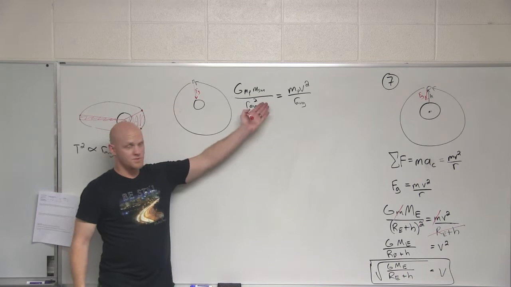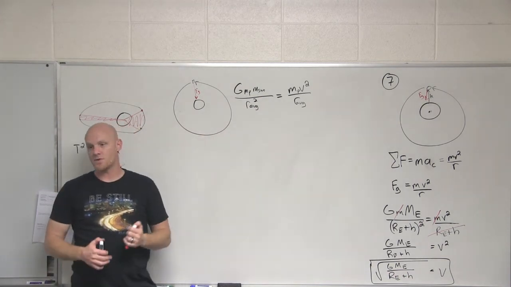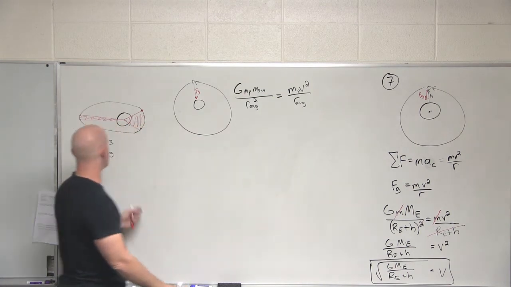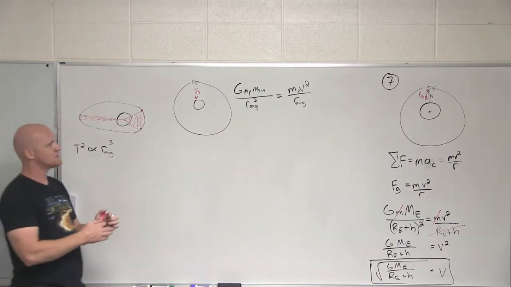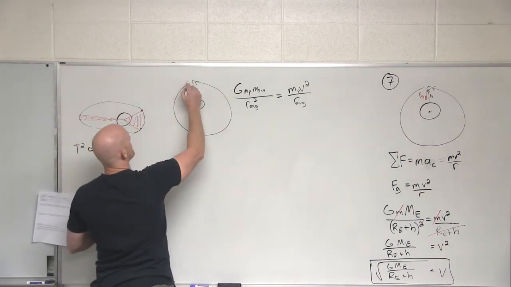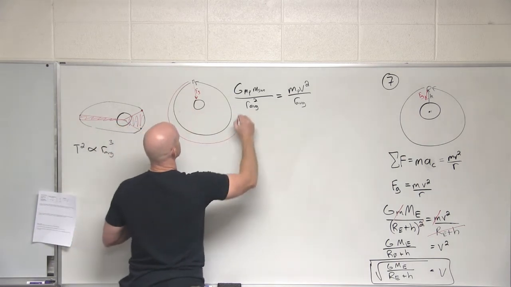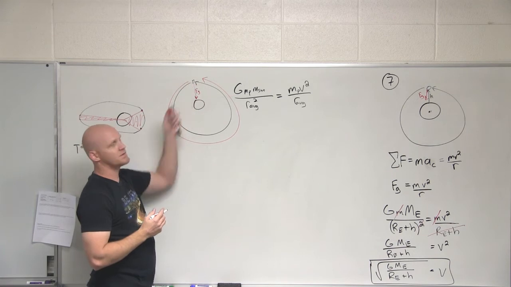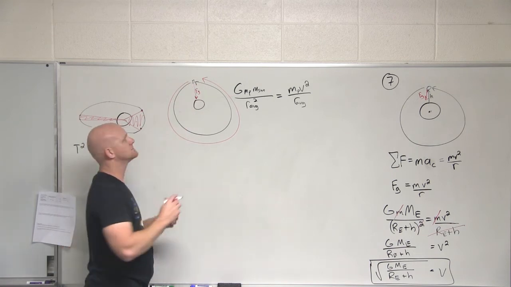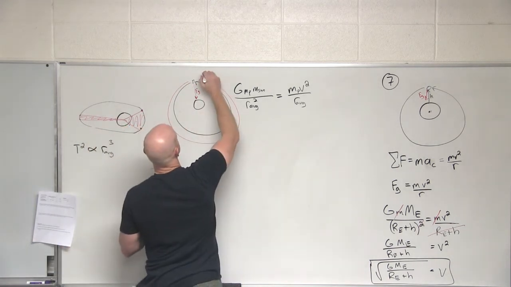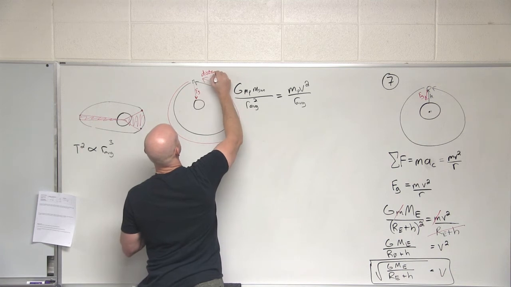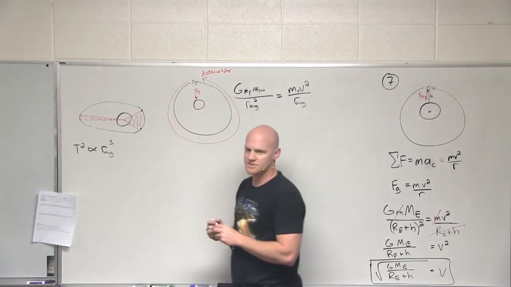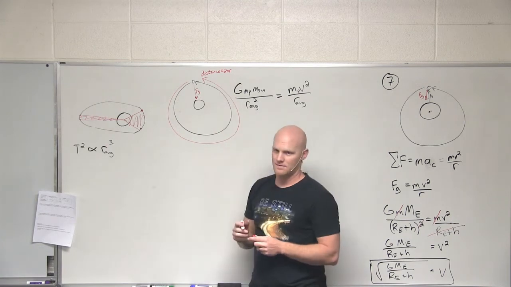Cool. So again, we just derived the sum of the forces equals mv squared over R for the radial direction. So we want to somehow come out with a period, though. A couple questions here: in one complete revolution, what distance has that planet traveled? It's traveled the entire circumference of a circle, which is 2 pi r.